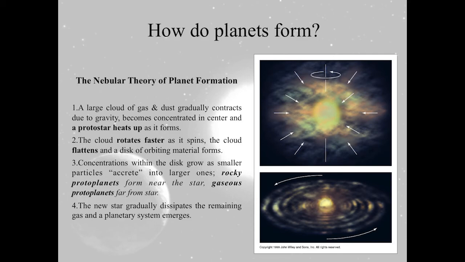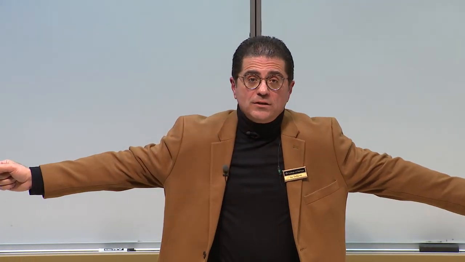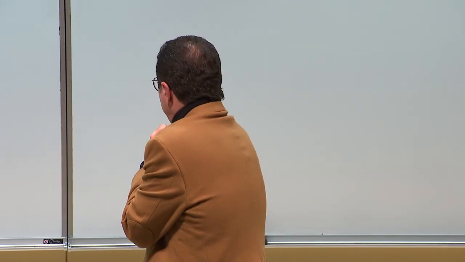But during that time that the star is gradually forming, the gas and dust don't all completely go to the center. Instead, this cloud, as it contracts, will begin to spin a little faster. Some of my students are following me here. We've been talking about this in class. Angular momentum is conserved, and this makes that cloud begin to spin a little faster. It's a little bit like if you were watching the Olympics recently. You saw the ice skaters, right? They'd go into their spin, and some of them would pull their arms in, and they'd spin faster. And as a result, we have something roughly similar here. As the cloud gets smaller in size, it's going to spin faster.